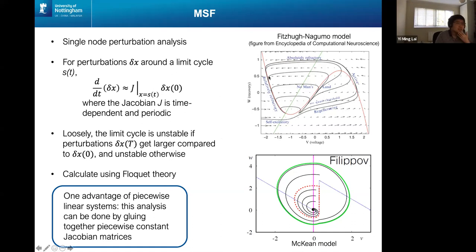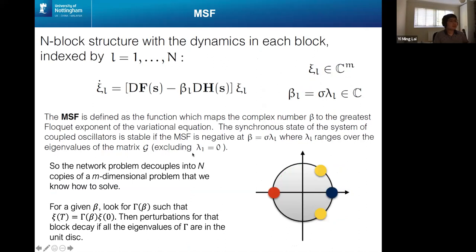So for example, the Fitzhugh-Nagumo model, in certain parameter regimes is well caricatured by the McKean model, where you've just replaced this cubic nullcline with a three-part piecewise linear nullcline. So going back to the full n by m dimensional structure, you get this block structure now if you write down the variational equation, and then you use the eigenspectrum of the network matrix in order to decompose this into just block matrices. And now because these are block diagonal matrices, you can just decompose each one of them. So essentially for each eigen mode, you're only left with a low dimensional problem. And you can work out the stability for these things independently, which is much easier than doing the full n by m dimensional problem.